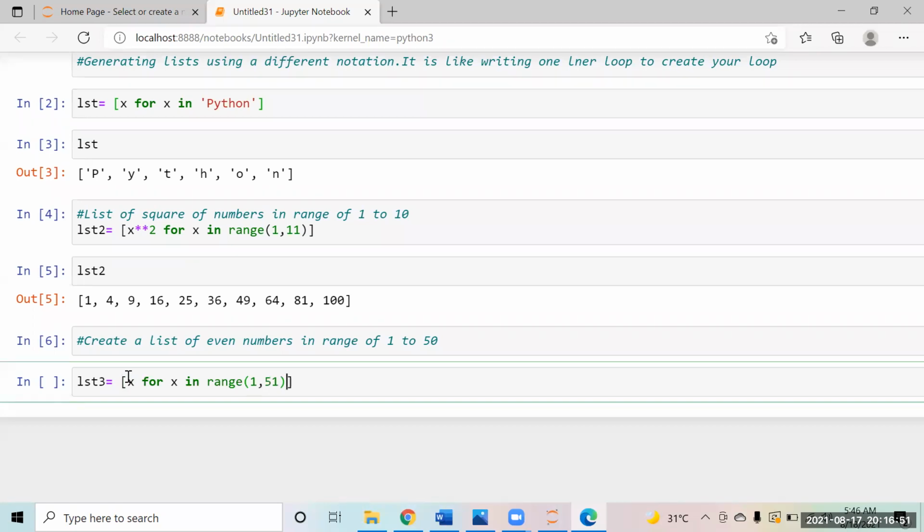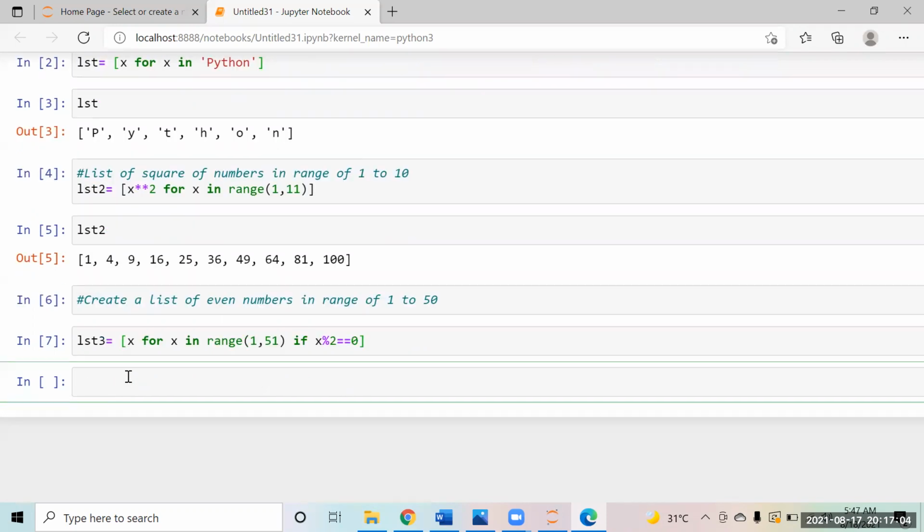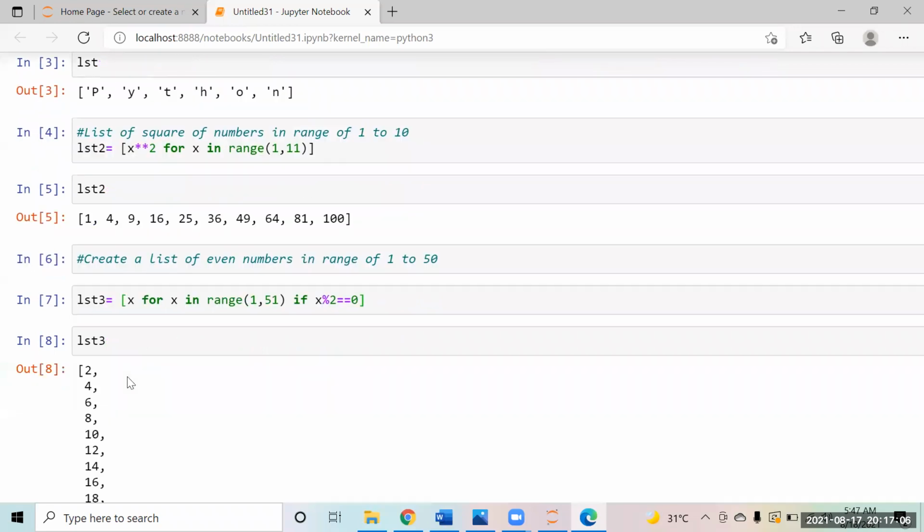And in this range, we also have to check that I want only those numbers where x divided by 2 equals 0. Those are the numbers that I want. If I check list 3 now, I get the numbers 2, 4, 6, likewise, which are even.